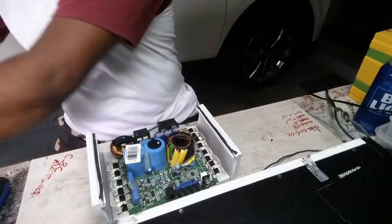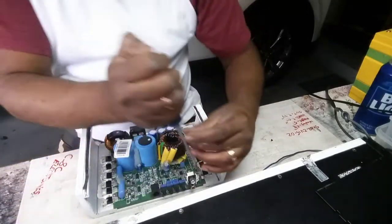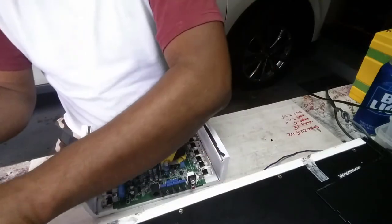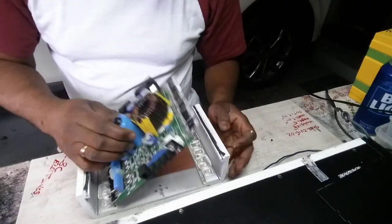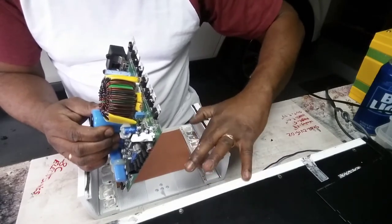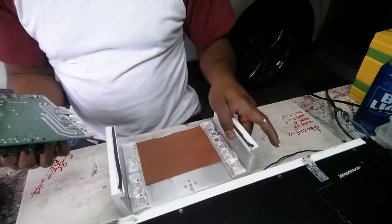Yeah, insulated, I mean, heat compound. You don't know what to do when you break that circuit board, like really mess it up, you know.